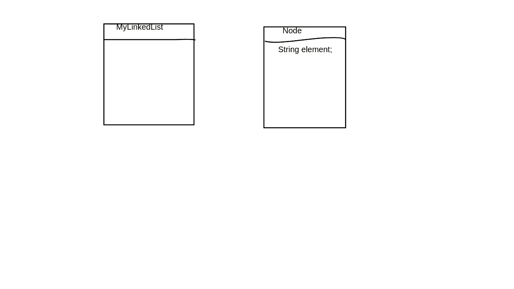So also draw that. So this is my first node, right? And this one is going to have a reference to my next node. What is going to be the type of my next node? What is the type of it? Look at the picture. They're both what? Node, right?